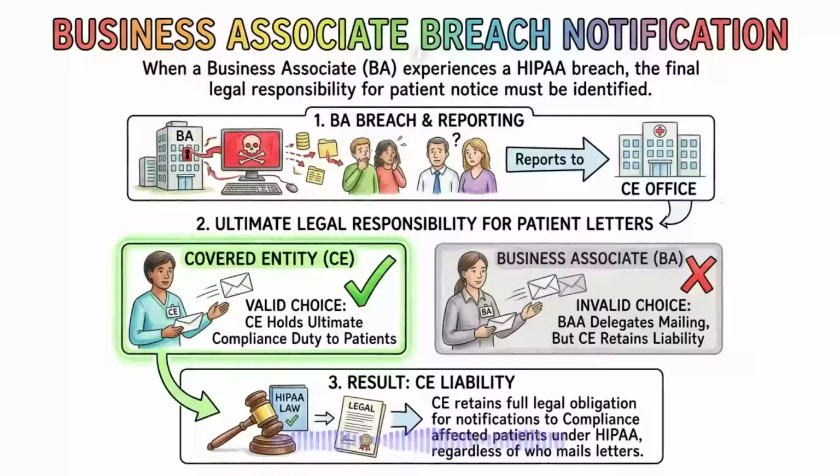Advanced vendor management issues are a massive focus for the 2026 exam blueprint. A common advanced scenario involves a business associate experiencing a massive cyber attack. The exam will test your knowledge that the business associate must immediately report the breach to your organization. Depending on the specific language in the business associate agreement, you must know who holds the ultimate legal responsibility for mailing the notification letters to the affected patients.